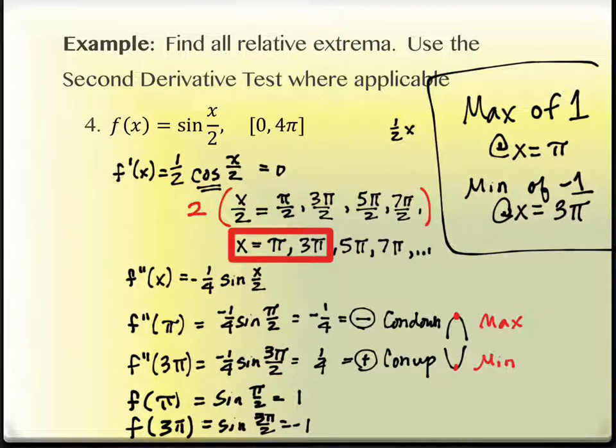Any questions on that? If WebAssign were to ask you to write it as an ordered pair, could you write the max and min as an ordered pair using that information? Sure, you could. Sometimes resources will ask you to do that. I don't remember which way WebAssign actually asks you to do it, but you could certainly write that as an ordered pair if you needed to.